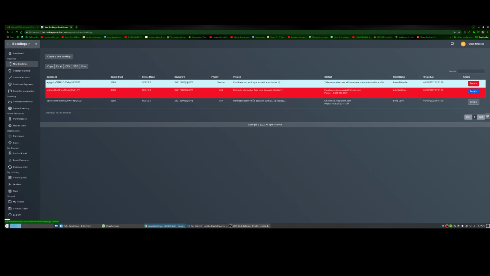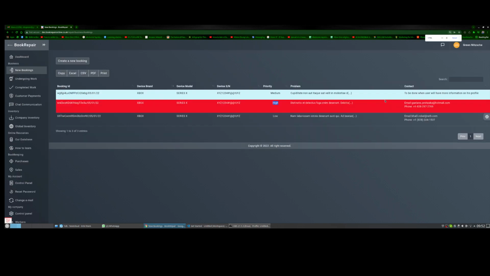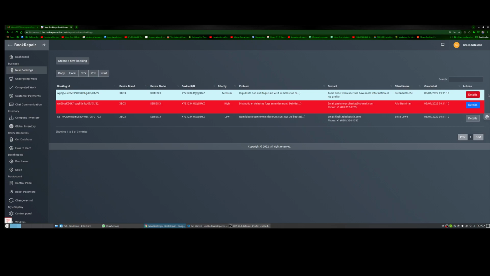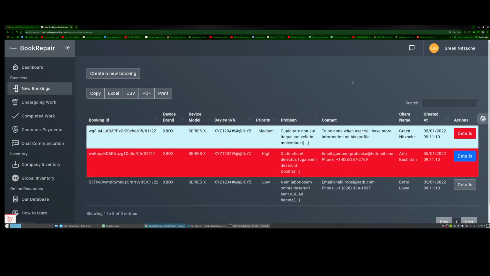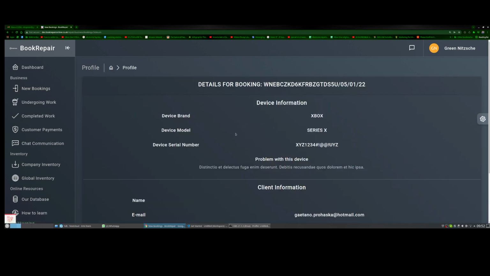Now you see the priority is red, so that means it's the highest priority here. Let's zoom in a bit, and now you see that the data table wasn't full. Now it's full. You can see the details. Let's zoom in a bit more. So it is responsive, and if you are on a small device, you will be able to see everything. Now the highest priority here, details.